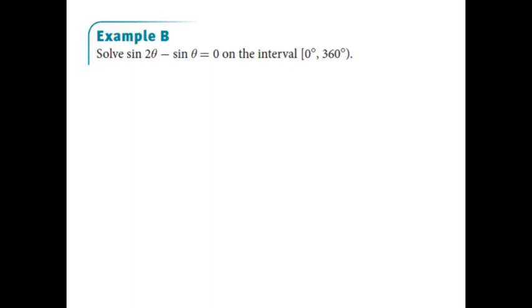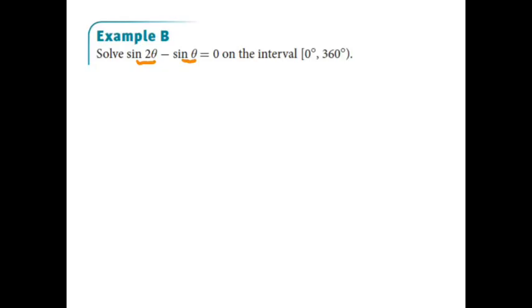In this example, we're given an equation to solve. So we're going to use our new identities to actually solve an equation. And here I see we have: solve sine of 2 theta minus sine theta equals 0. Now previously, when we were working on equations, it was important that we try to get the equation where it had all of the same trig function. And in this case, we have that. Both of our terms here have sine. Unfortunately, they don't both have the same angle. I have sine theta and sine 2 theta.